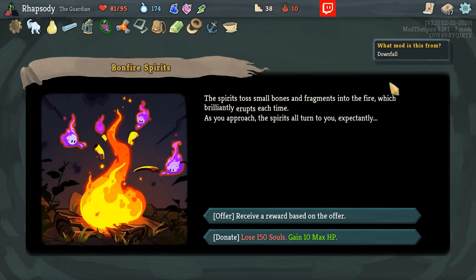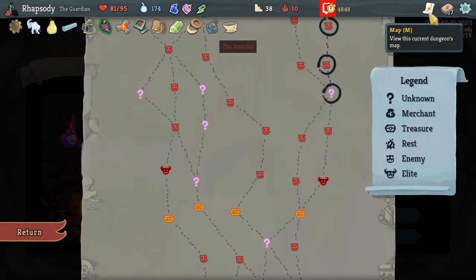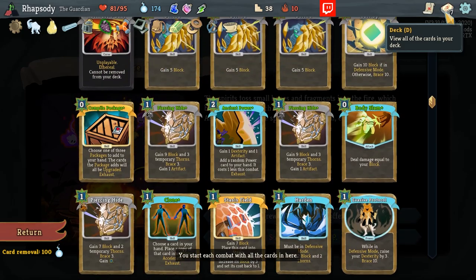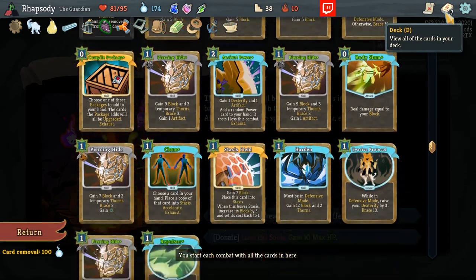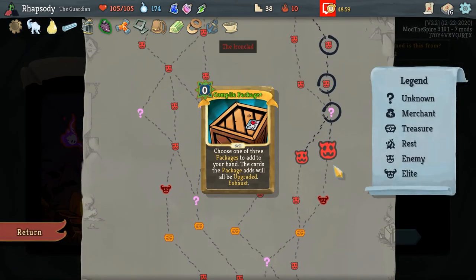Use 150 souls in order to get 10 max HP. That's not bad, but I just really need money right now so I can break all these gems. Receive a reward based on the... I could get rid of compile package here, and I don't think I'd be sad about it. That's 10 max HP as well.